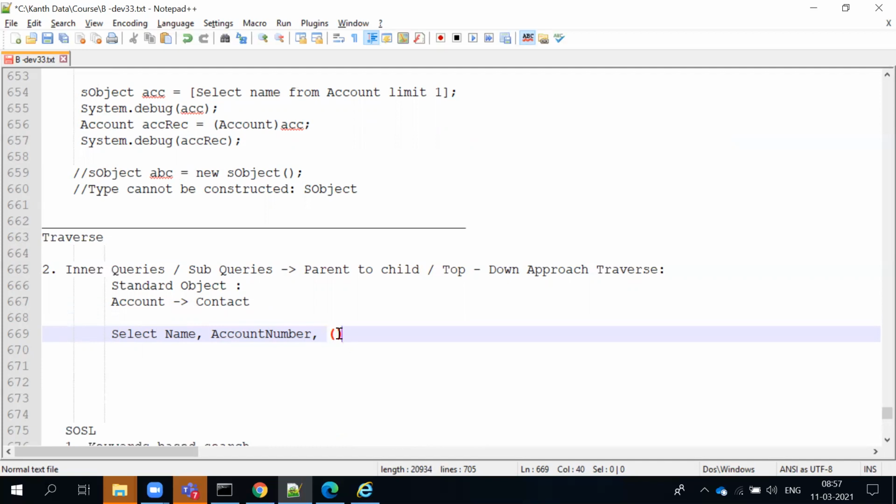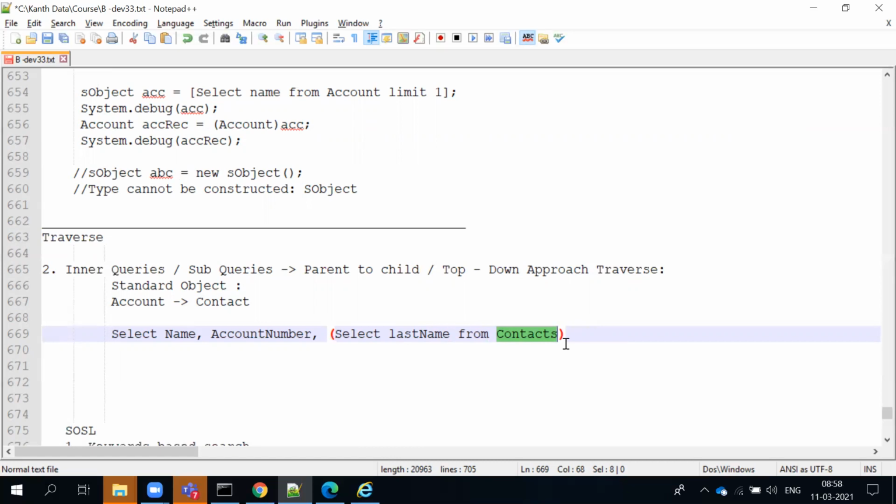Again, you're trying to do a query here, so you write select last name from contact. You should not give a singular here, you should give plurals because you're trying to get one or more records. For a standard object, this is enough: if the object name is ABC, the plural is ABCs; for account, accounts; for contact, contacts.